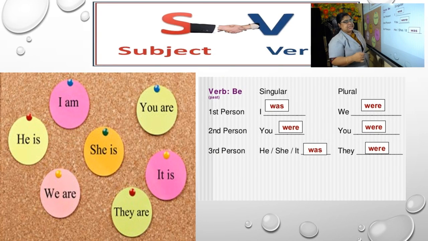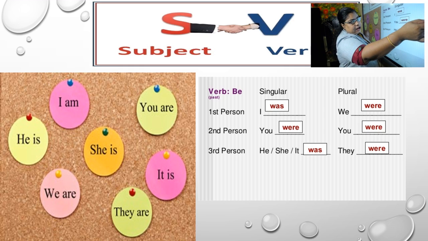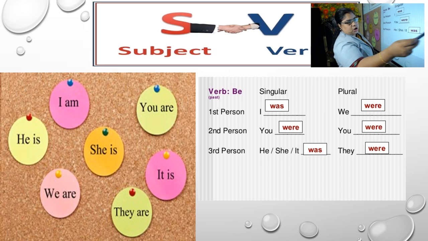But what happens in the past tense? First person I, and with first person singular, you will use was. I was. With plural, we were. Was will change to were. Second person is you, both places. The singular you want to use. What will you use here? And you were. Third person, he, she, it is was, and they also. They, you will use it as the verb here.